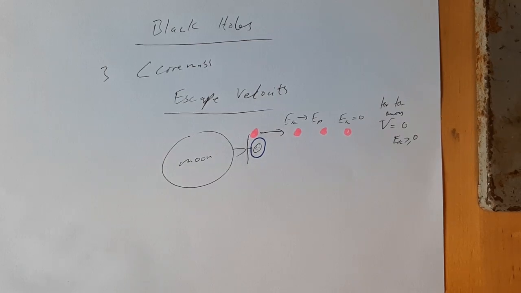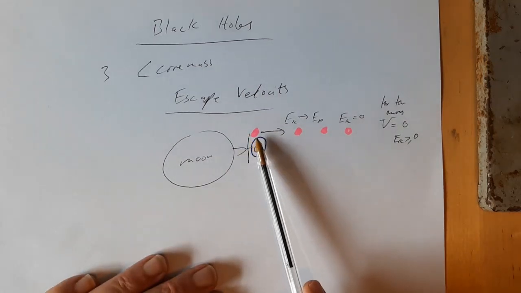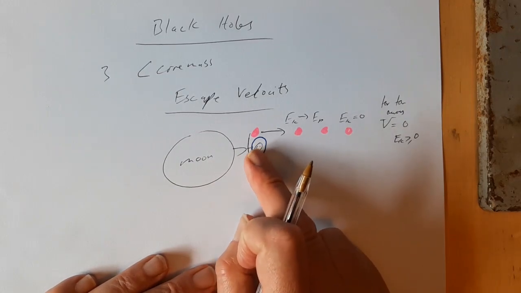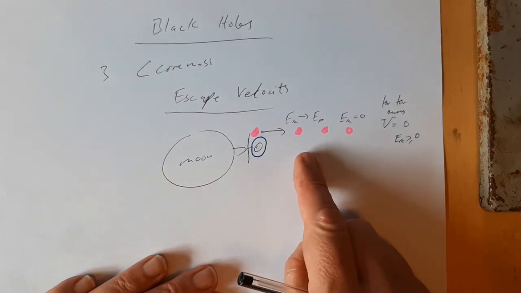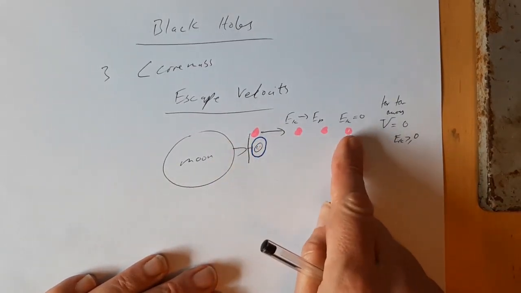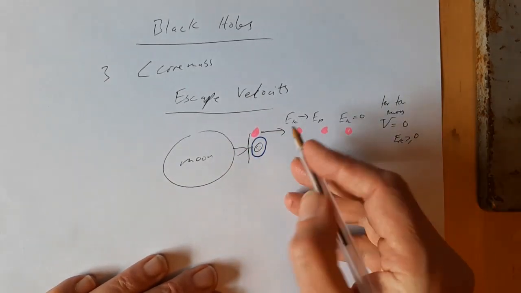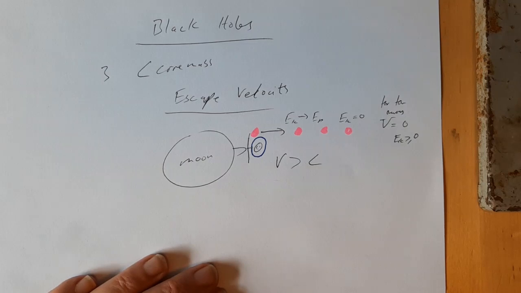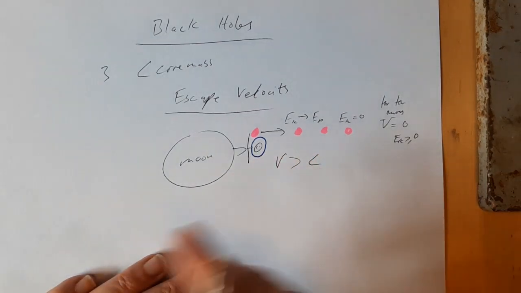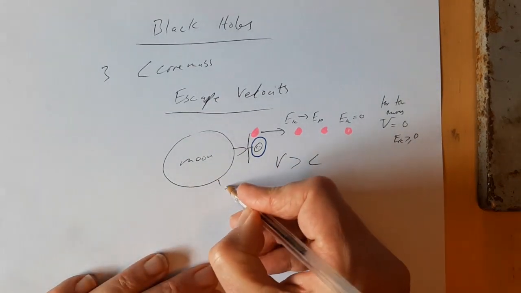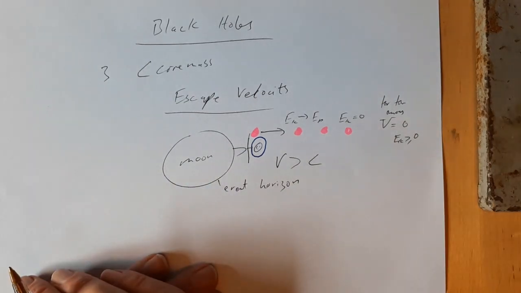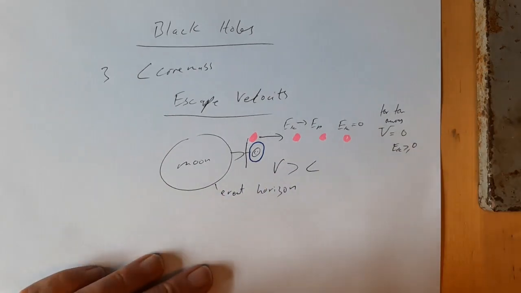So there's a limitation here because if the density of the moon goes up, the density of this object we stood on goes up, we'll need to have a stronger gravitational field. The potential on the surface of the moon will go up and therefore you'll need to throw this object faster for it to escape. But of course you can't always throw an object faster because we know that v can never be greater than the speed of light. So that puts a limitation on it. It means that eventually if the density of an object is high enough for a particular radius, then nothing can escape even if it's traveling at the speed of light. And that's what a black hole is. It has a surface around it called the event horizon, and nothing can escape from within the event horizon because nothing can travel fast enough.